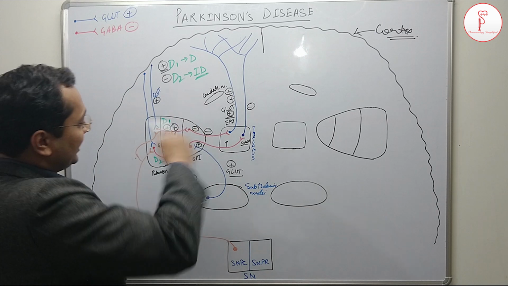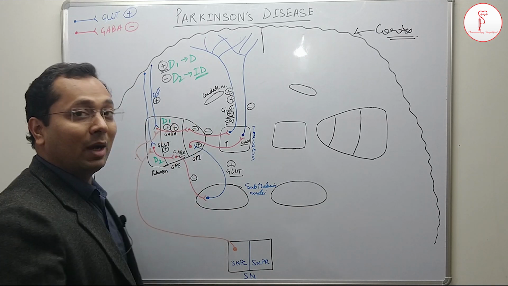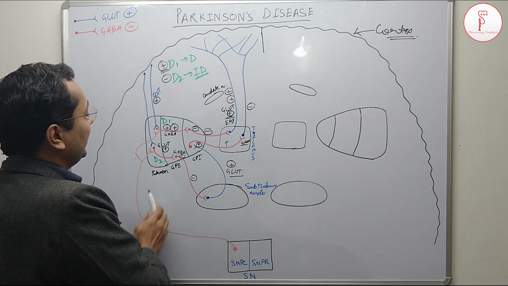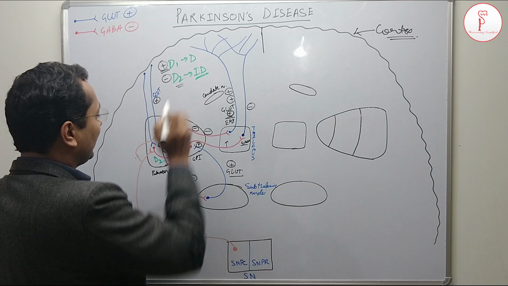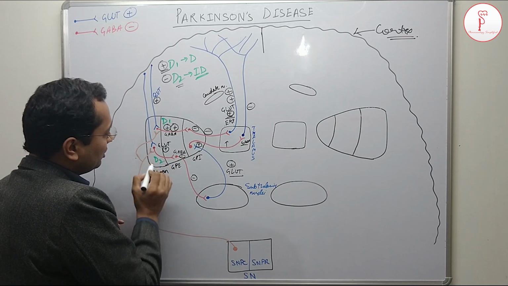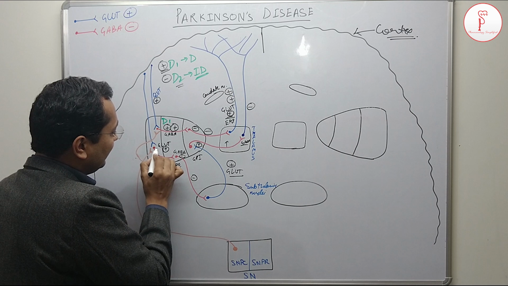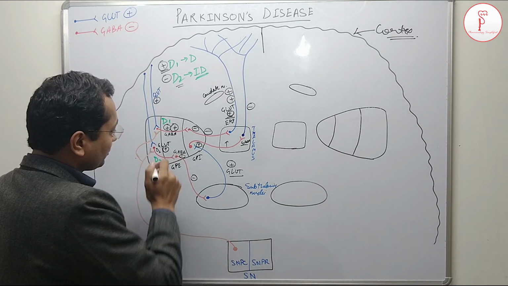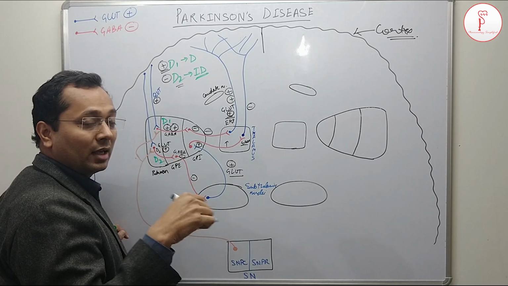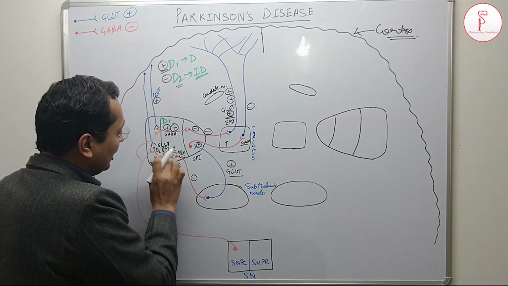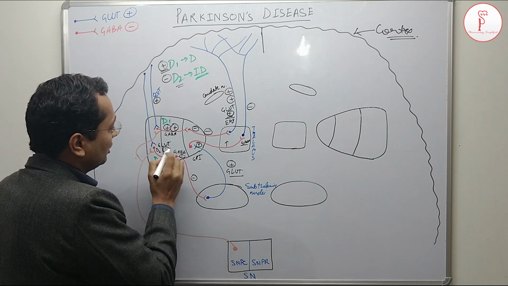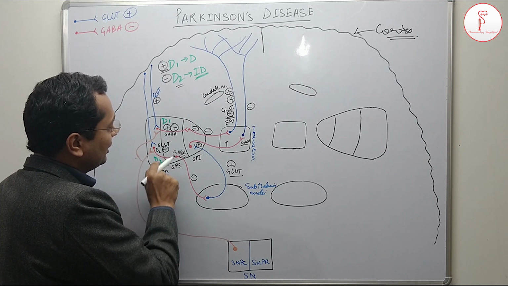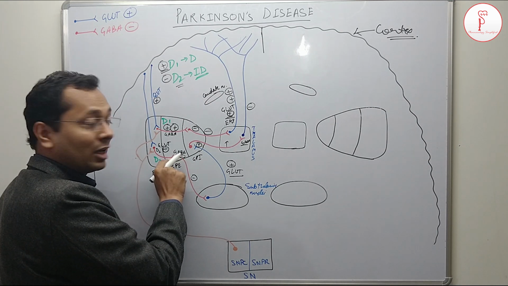Now the second thing is, this dopamine will bind to D2 receptor as well. And when it binds to D2 receptor, what I told you is that D2 receptor is inhibitory in nature. So when dopamine binds to this D2 receptor, it will inhibit this neuron, right? So this is getting opposite. So now this glutamate was stimulating this neuron, but what this D2 will do is inhibit this neuron, right? And when this neuron is inhibited, there will be no release of GABA.